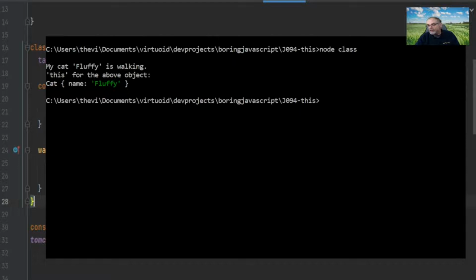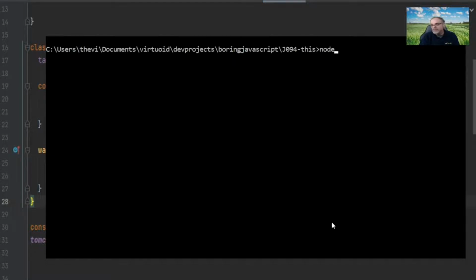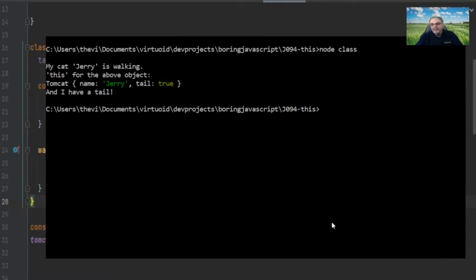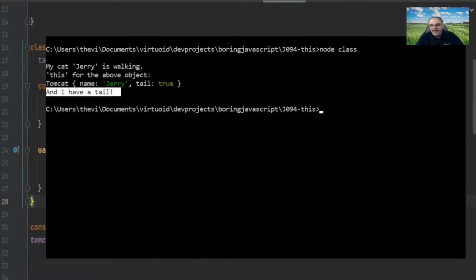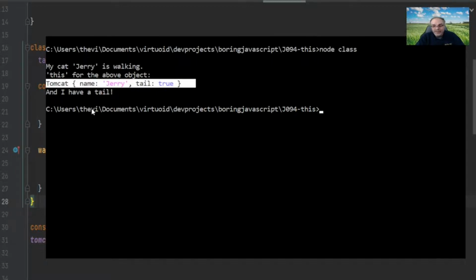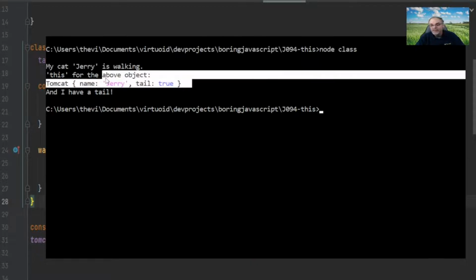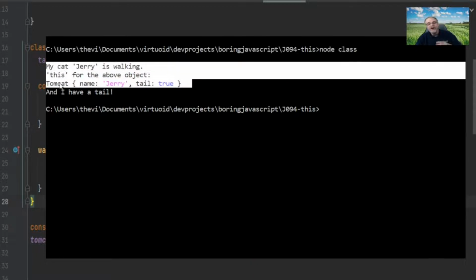So let's go over to node. Let's clear our screen. Let's type in node class. And sure enough, yep, my Jerry is walking. This shows that basically it did call the my cat part of the console.logs. And it says, I have a tail, which shows that it knows that the this here is the Tomcat this, but it did call the walk method on the my cat because the my cat became extended.